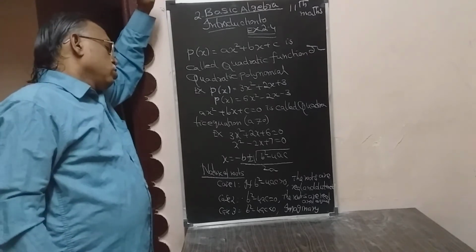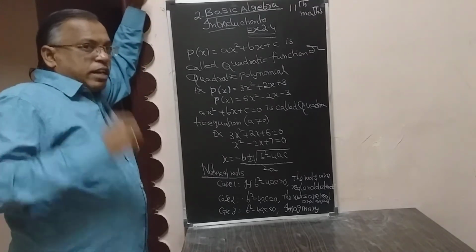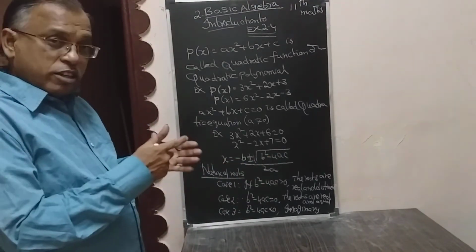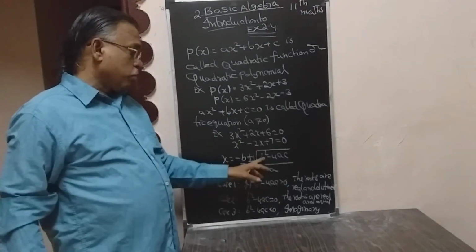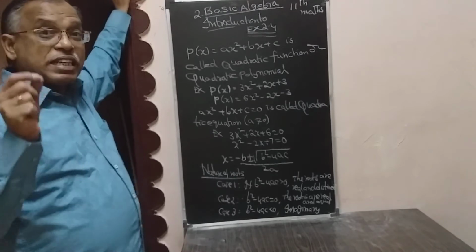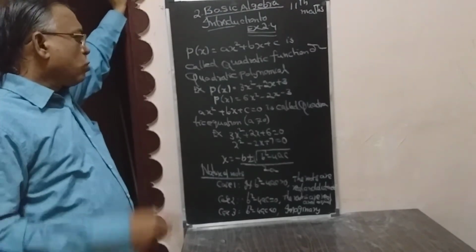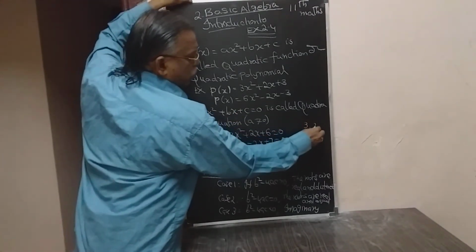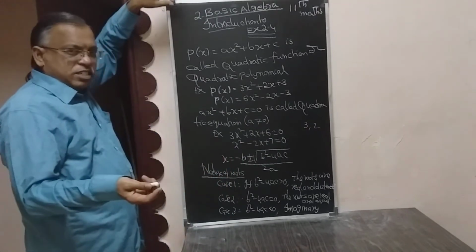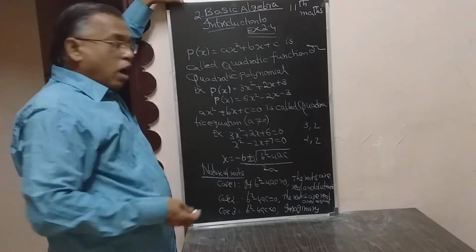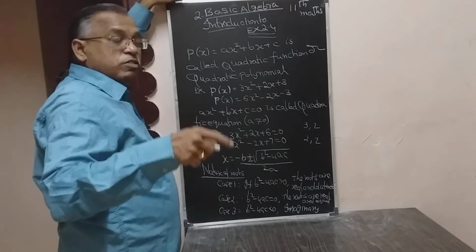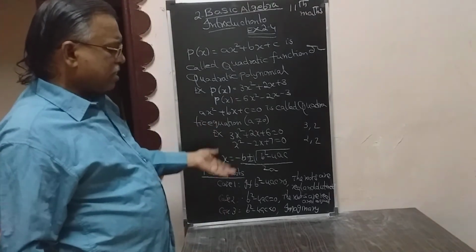So three cases you can write according to the value of b square minus 4ac. And students, you already know there is a special name for b square minus 4ac, which is known as the discriminant. So what are the three cases here? If I solve this, you may get like this. The roots are real and different, or real and distinct, or real and unequal. Two roots are real and equal, or imaginary. Imaginary means what? Here a negative value will come. That means complex roots with i, iota will come. But that is the third case.